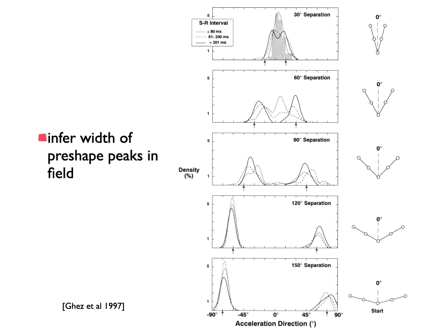While if you open the choices, then the earliest time still has a peak in the middle, but at later times you get a bimodal distribution. And then between 60 and 90, the initial distribution transitions from monomodal to bimodal. So you can sort of literally measure the width of the preshape and at which time it becomes bimodal. And that turns out to match approximately the preshape that we are inferring from the neural data. I'll show you those data in a moment.